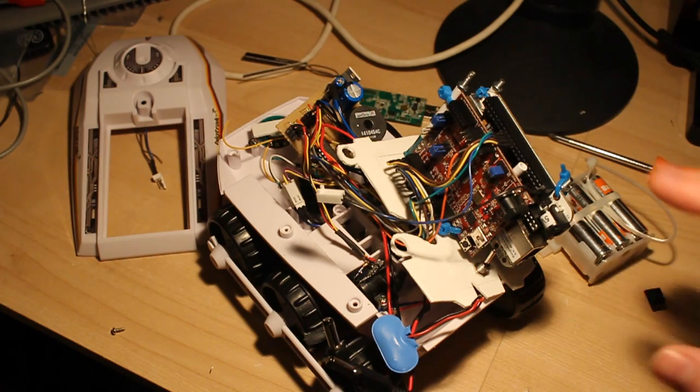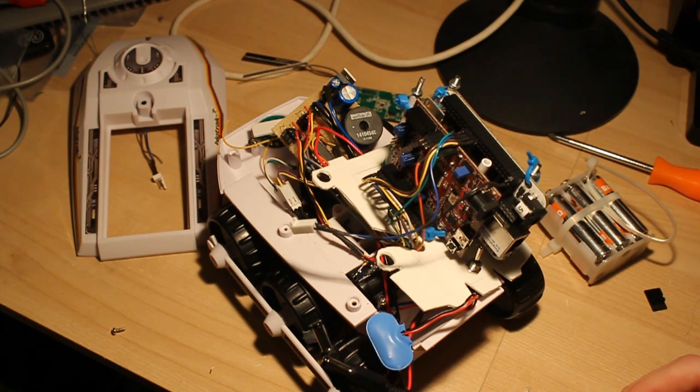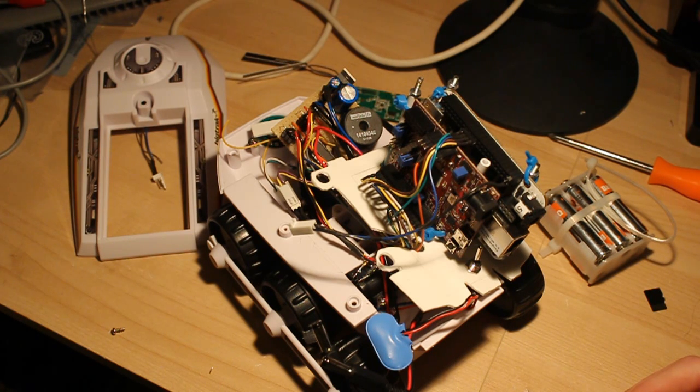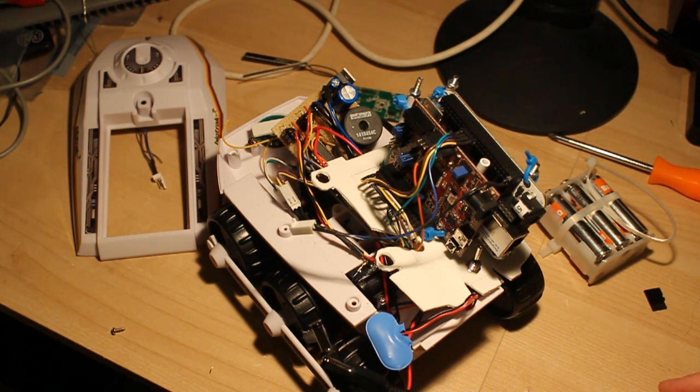So the software on the BeagleBone, I'm running hostapd, which is creating the Wi-Fi access point. There's the BusyBox DHCP server, which was already on there, which has been reconfigured to provide an IP address when you connect to the Wi-Fi. And then my own Python web server, which serves up the control page and deals with the POST request. If you submit your form, it goes to a run URL and it handles the code that you've submitted in your form.